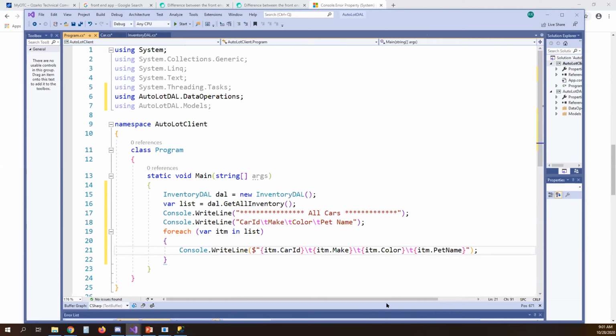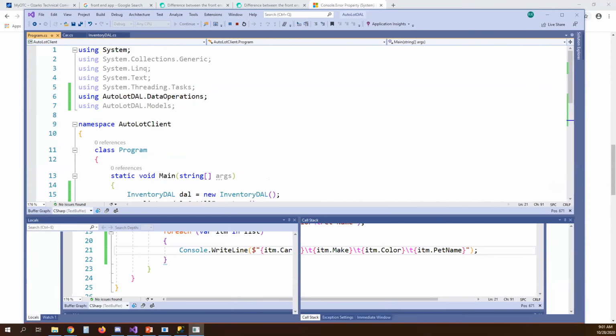So let's try it. There's more for our console app that we'll be adding, but that's a good amount for us to try to see if we got this thing connecting to the database, doing all those kinds of things. So what kind of terrible, terrible mess we've got.